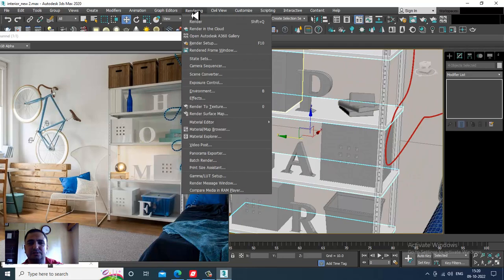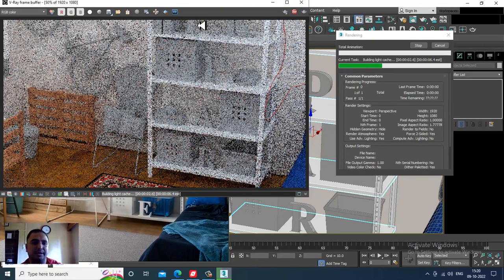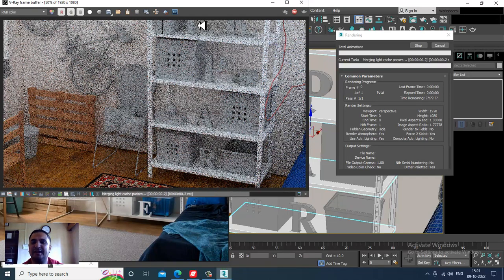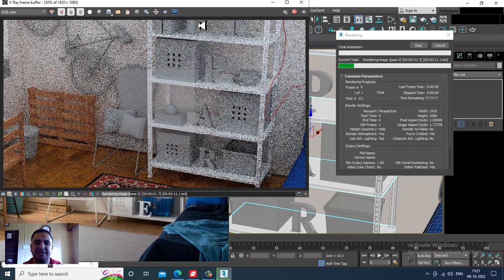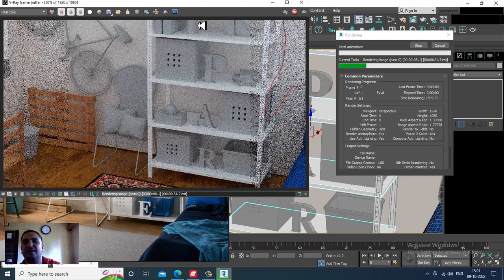Let's see how it looks. Alright. I've not given that much reflection, I have just reduced the reflections. So if you want, you can work with the reflections.